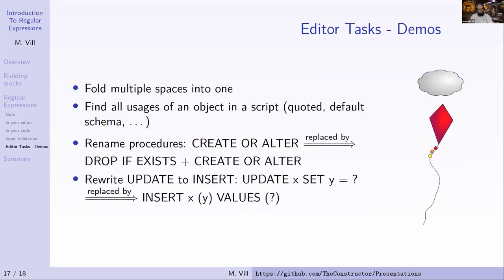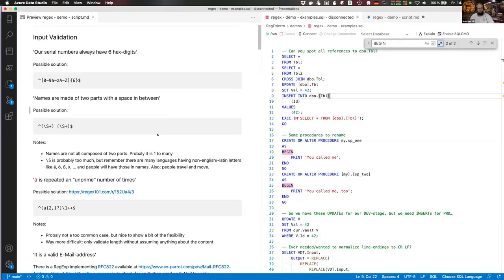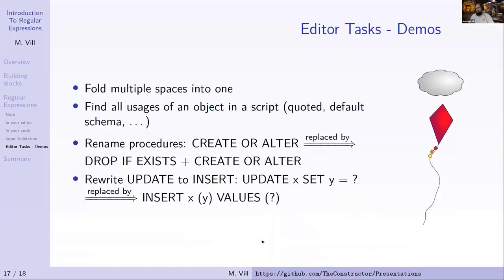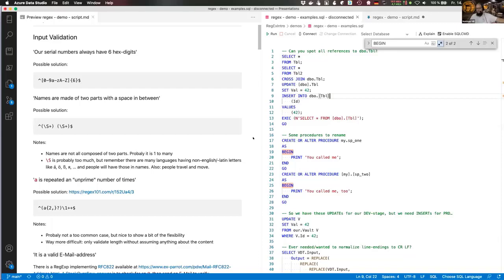So let's switch over to demos. I prepared some cases I wanted to show you. I will do this in Azure Data Studio because I'm using a Mac currently, and this is a cross-platform, very nice tool that you probably are aware of. Oh, sorry, I'm switching back once. The URL down here also includes this demo, so if you're afraid that you will miss something, you can just hook this up. I will show you the slide again in a minute, then you can follow there.